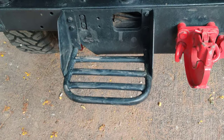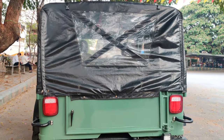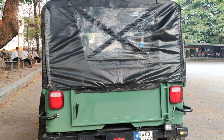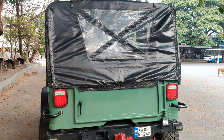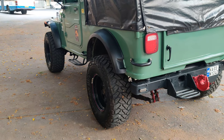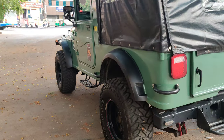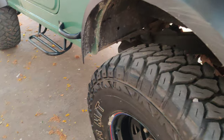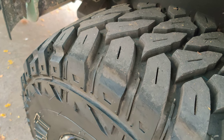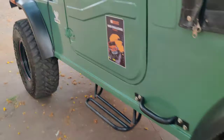There is a door stepper to climb in from the back side for the co-passenger and passenger. The vehicle is in very much mint condition with a 5+1 gearbox and a four-wheel DI turbo engine. The fenders are also in mint condition. The Kenda MT tires have button tread up to 70 to 80 percent and are very neatly maintained.